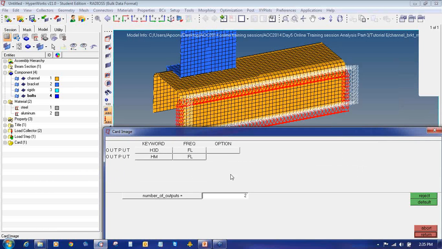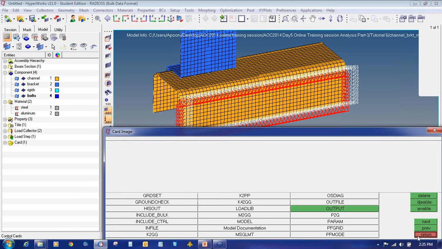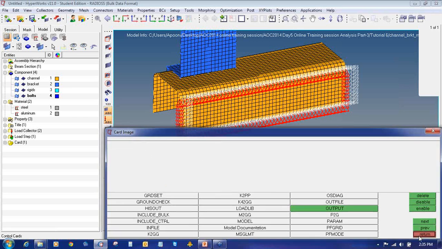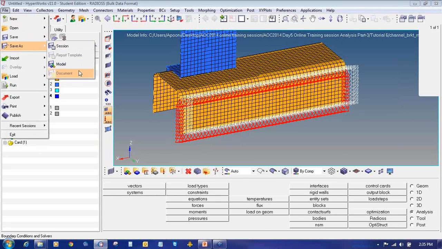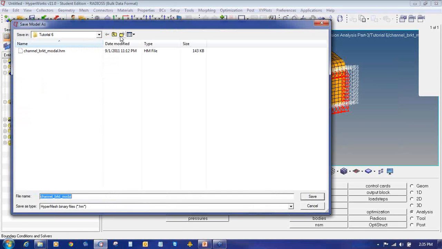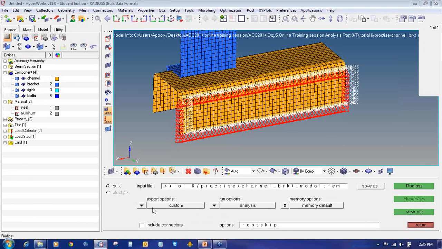Second one I will select HM. Frequencies all and return. Now I will save this file. Go to analysis page Radioss, and run this file.